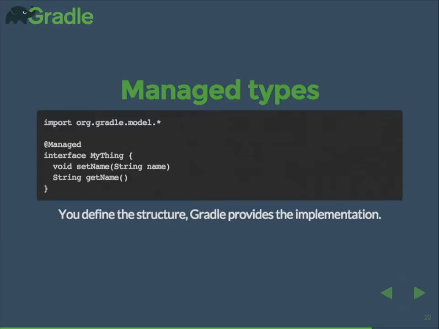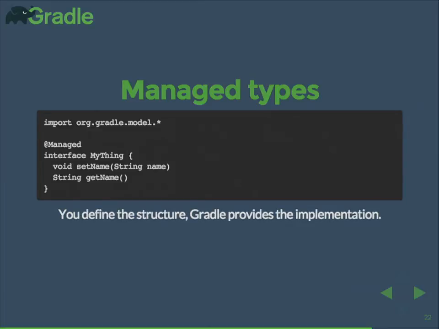So managed types, or managed model, refers to Gradle having and controlling all this data, and managed types are a kind of way of interacting with this. So the idea here is that you declare the structure of your model. This is the data that I want, and these things become records, basically. So this is my high-level model. This could be my jar, my native library, etc. It is defined in terms of data. And I really am just declaring the structure here.